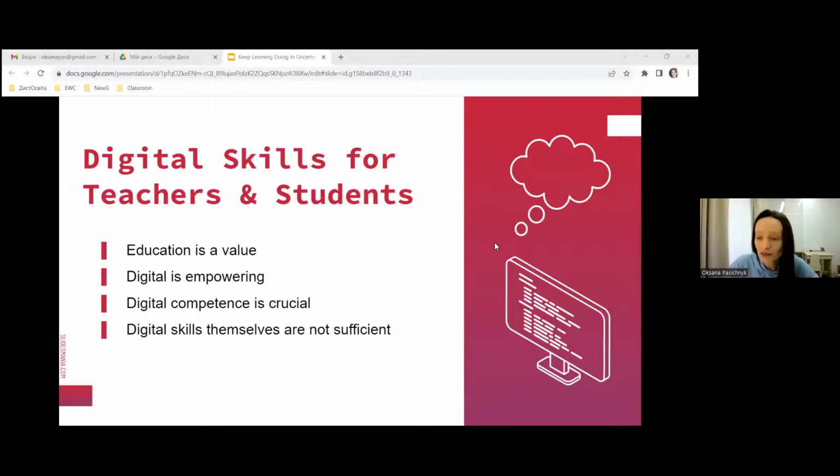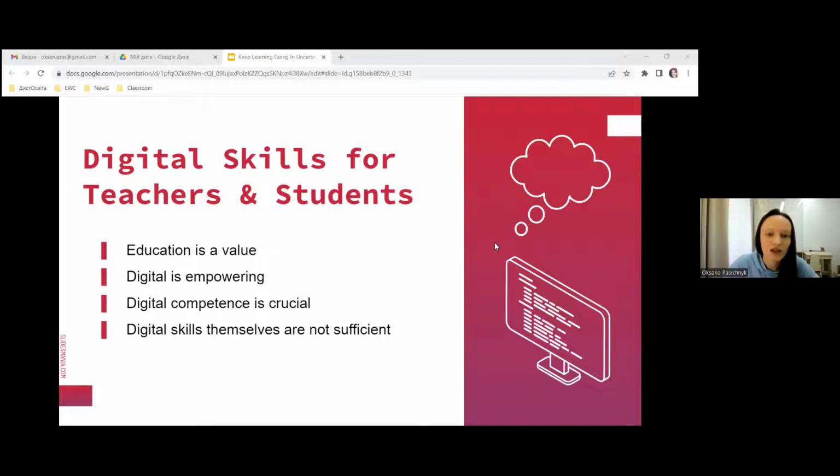And we have learned that basic digital skills are not enough for that. Okay, we can know some software, we can know some buttons, but if we don't understand what to do with them, how to solve problems, how to be a critical thinker in the current age of misinformation and disinformation, we know that we need to apply digital skills in professional settings as teachers. It is way more than just knowing some tools.